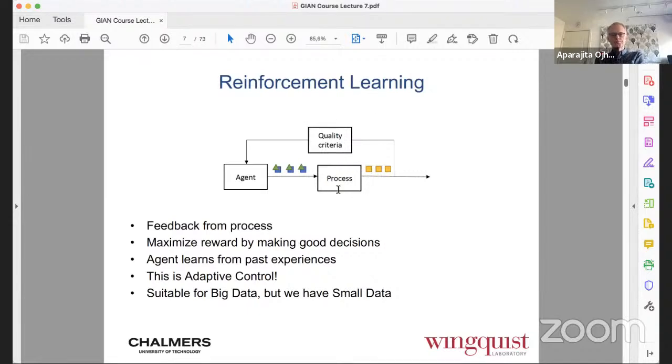So we assume that we have a process and we have an agent that should in some way influence this process or plant, as we have also called it. And then the idea is that we get some feedback from the plant and try to formulate the criterion of how well the system performs in terms of what the goal is for our system. And then we try to learn something which we could consider actually as the value of this criterion in different regions of the state space. And based on that, we try to improve the performance.